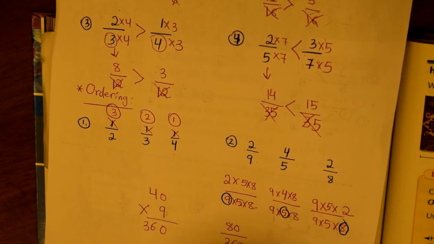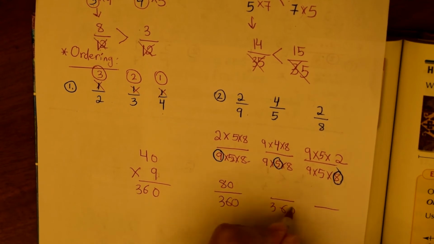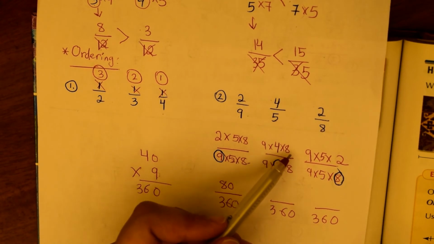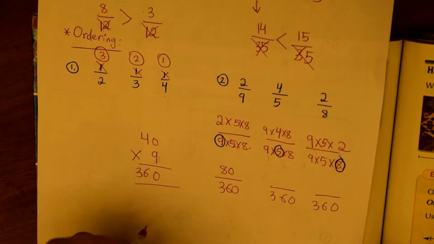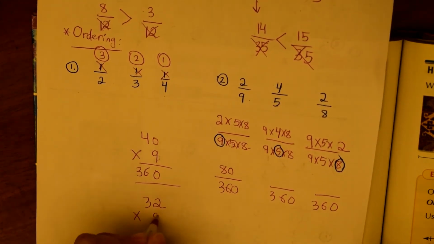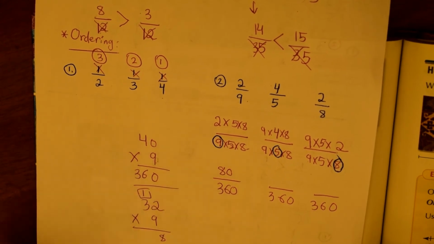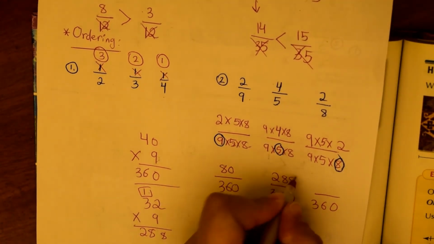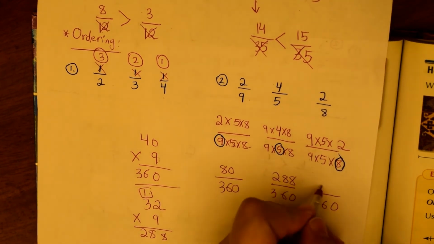And this one will be the same, the denominator here, because I have here 9, 5, 8 in each. So all of them will be over the same denominator. Now I will multiply 9 times 4 times 8. I know that 4 times 8 equals 32. 32 times 9, make it here. 9 times 2 equals 18. 9 times 3, 27 plus 1, 28. And here 9 times 5 times 2. So 5 times 2 equals 10 times 9, 90.